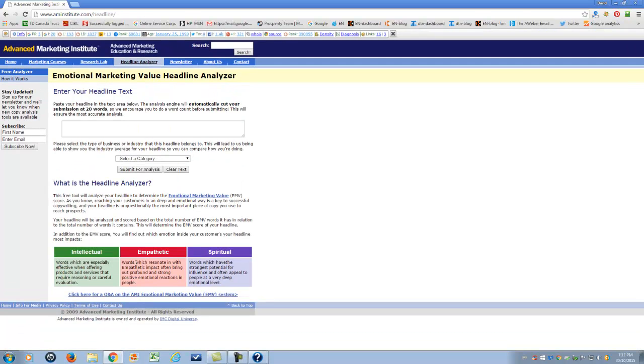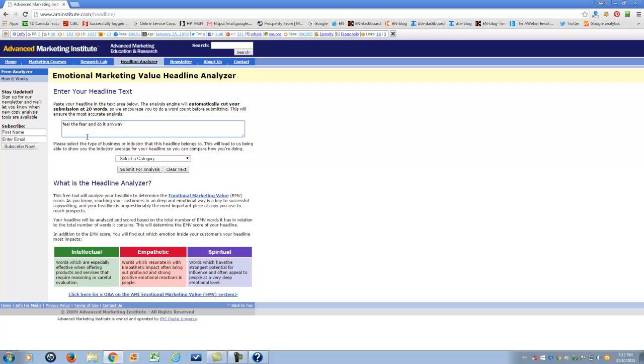We're going to do another example here. So if you're writing about something in business, this is something that could be related to personal development.